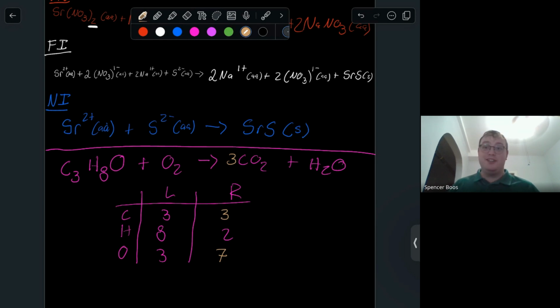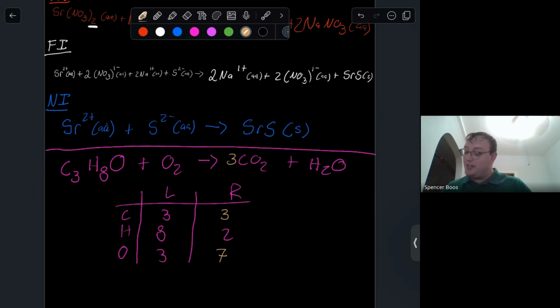All right, everything good? Everything balanced? No, it ain't. Now I've got to do my hydrogens. And again, why aren't I touching my oxygens right now? It's because we can pretty easily adjust my oxygens on the other side without fixing it all right now. So let's focus on our hydrogens next.